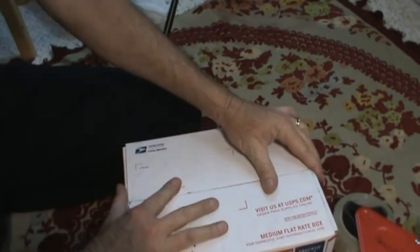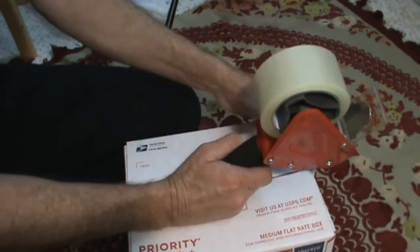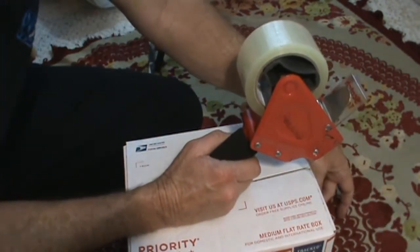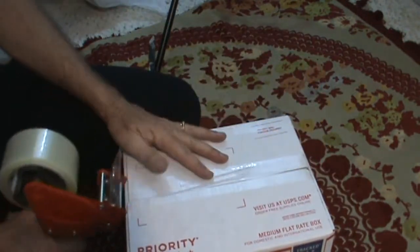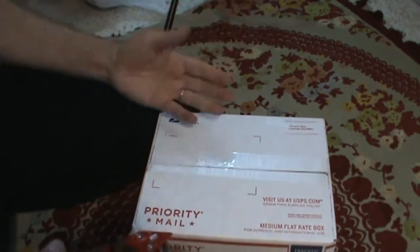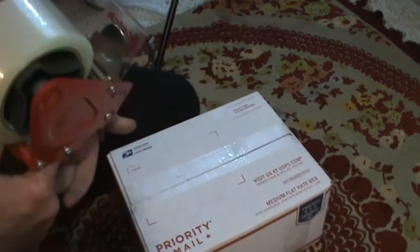I don't want it to have any freedom in there because that gives it extra momentum to go flying, and it keeps going and going and makes its way out through the side. But the envelope inside should hold it down pretty good. So the next part of this is taping this guy up. There's a lot of weight in here. It's going to be pressing up through here.